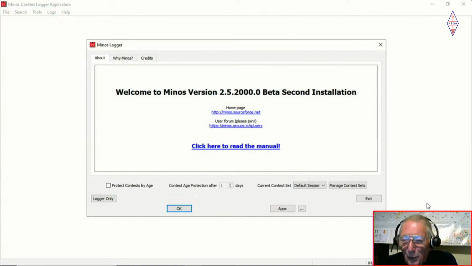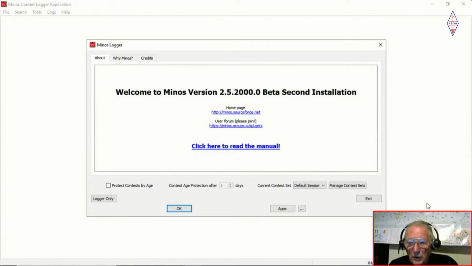And the first thing you will notice is that I'm not using the version of the file which I said was available. There is a new beta version just come out, just been released, which is very close to the next version that we hope to have available very soon, which is 2.5.4, I think it is.